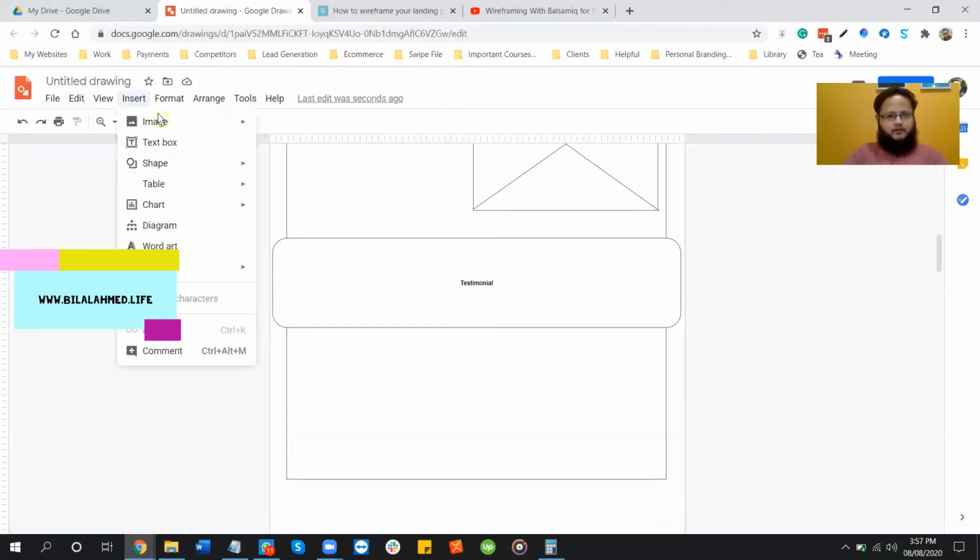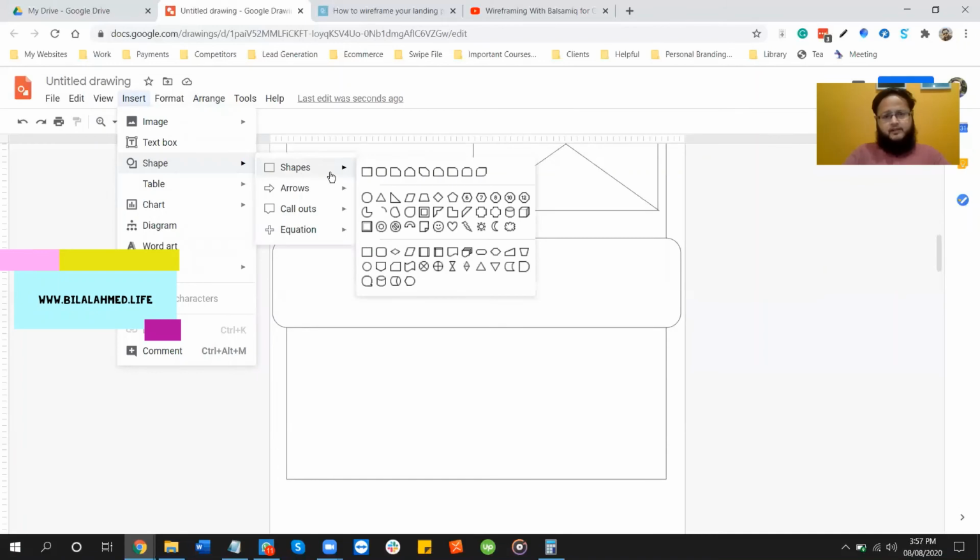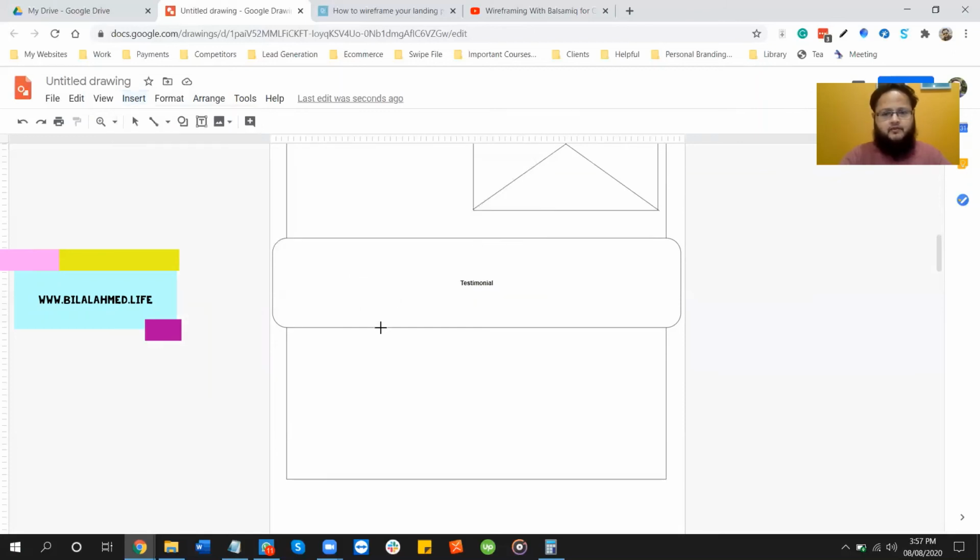For example, you can go to Insert, Shapes. Let's try something different here. For example, this looks more like a bird.